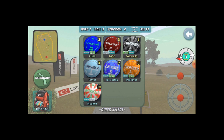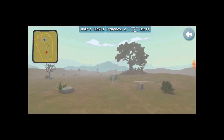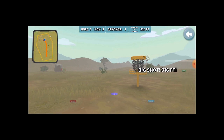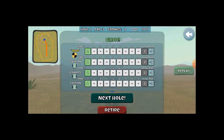But on this particular hole, we have a 3 wind, and I'm going to go with the Accurate Glide Explorer. And we'll go ahead and pick that disc, and we're going to leave it as a backhand and just kind of throw it out wide and let the wind kind of push it back towards the basket and hopefully get some slide. Looks pretty decent. Tap in? Nope. Have to do the 10-foot putt. Okay, fine. I can throw that in. That's a putt I can make. Even in real life, I think I can make that one.